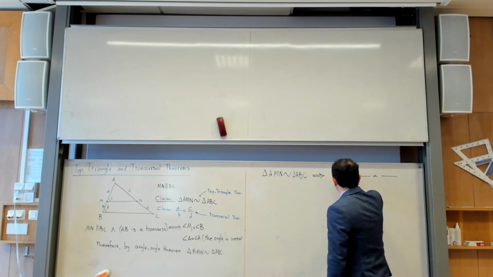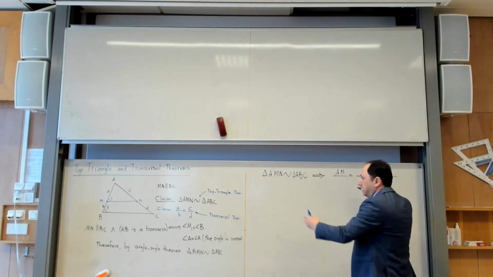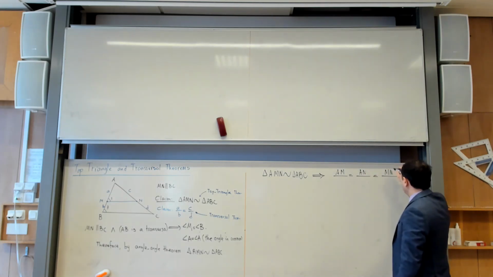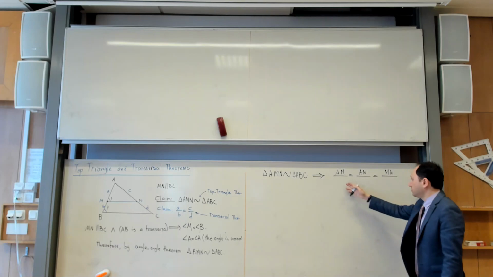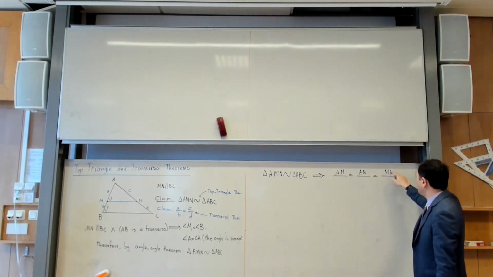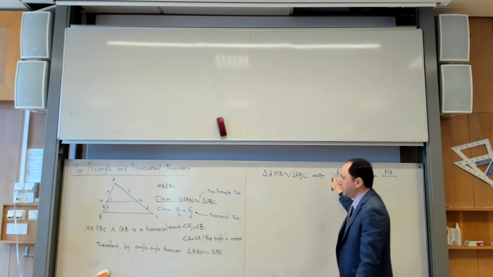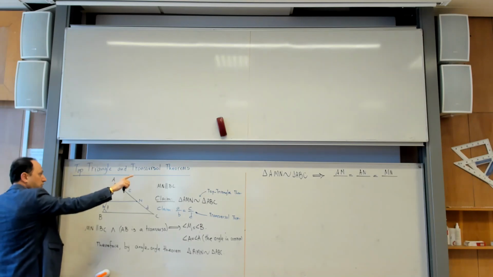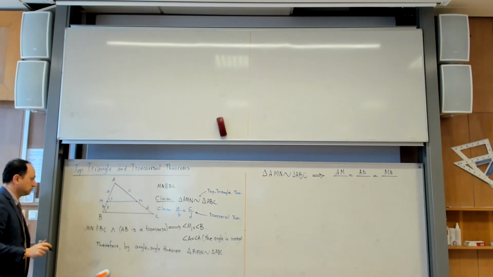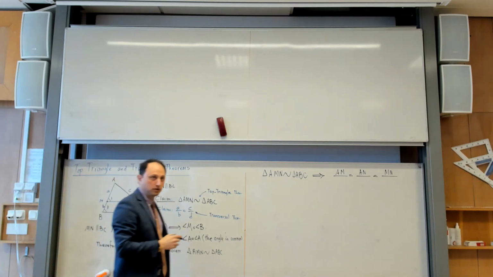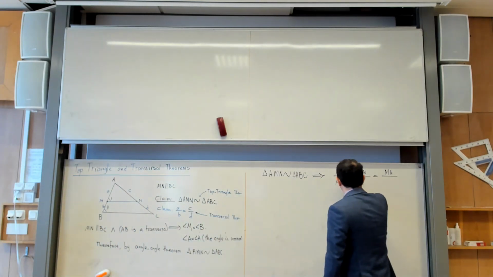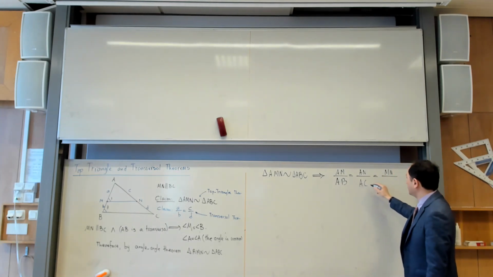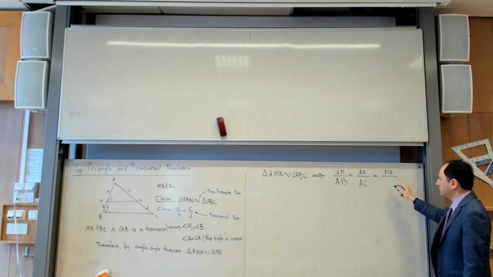So let us consider the sides of the top triangle: AM, AN, and MN. If I choose to write these ones on top, you have to uniquely tell me what to write below. If I write AM from triangle AMN, what should I write below that AM from the bigger triangle? AB. So I have to write AB, yes? And if I decide to write AN, what should I write below it? AC. And if I decide to write MN, I have to write BC.